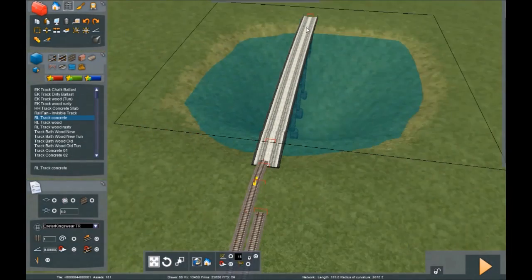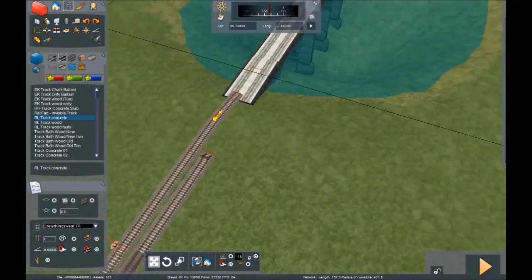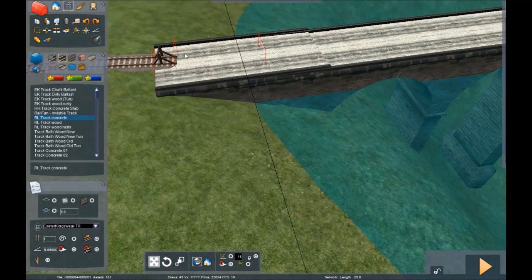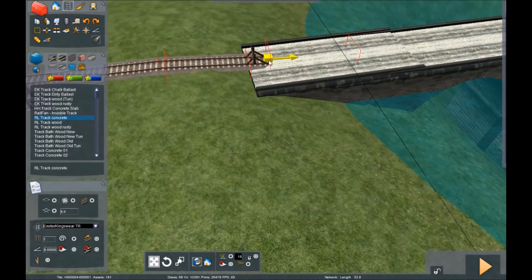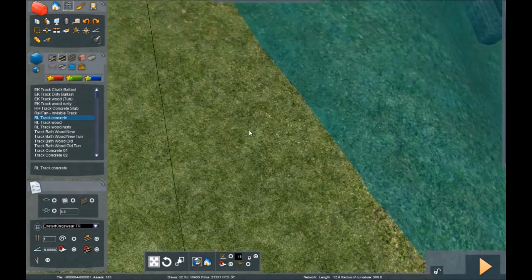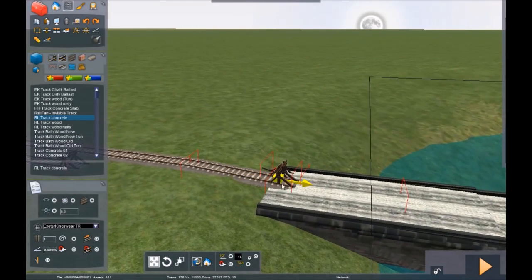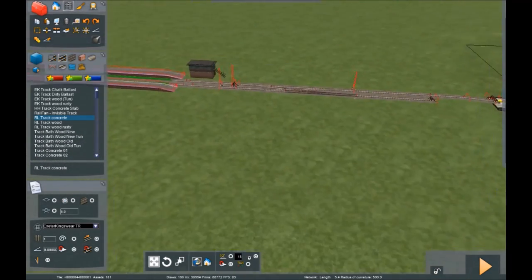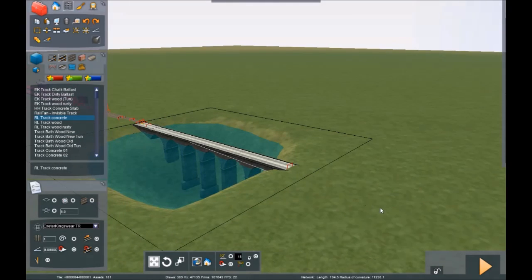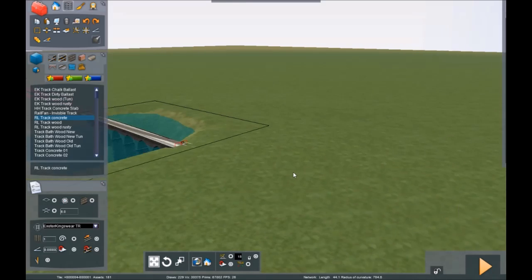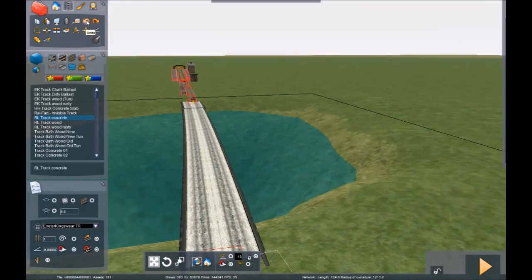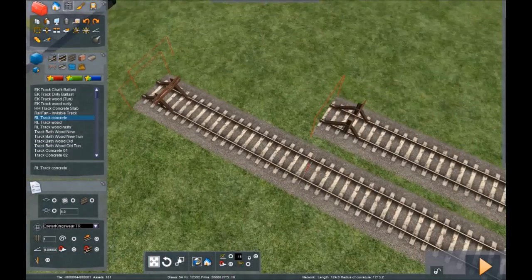And then just continue it over, and then over here it's now gone inside the bridge. You see underneath here. If that ever happens, what you will basically want to do from here is connect onto it and create a path all the way over the top, so it doesn't generally go over, and then you can adjust the heights properly at a slightly later date. Otherwise it's going to hug the wall of the river. That's the problem. So you just want it to go all the way along here, like that. Almost. It's not very glamorous, and it's hard to get it right first time. Just go over here. I'm going to try again now.